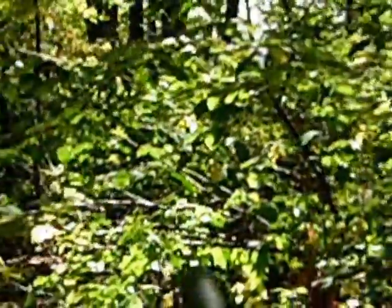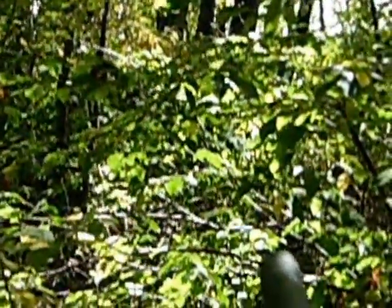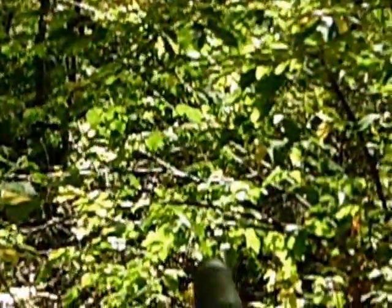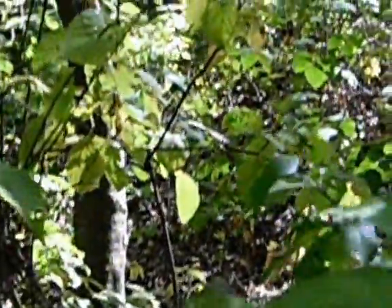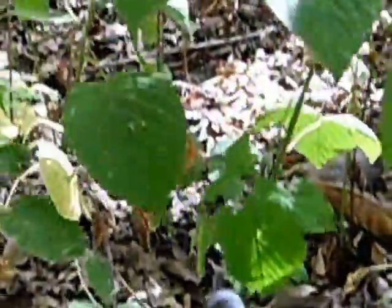I range-finded that tree a little earlier, so there's a tree he came out of. Let's see what we can find here. Oh, there he is right there. All right. Nice clean shot. A nice fox squirrel.